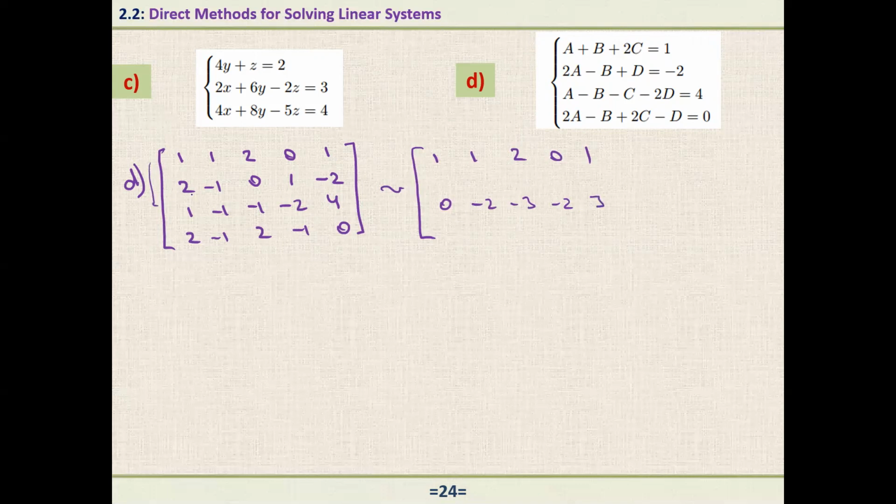How about here, the second row, multiply by negative 1 and add to the third row. Negative 1, 2, 2, it is 0. So the same, it is 0, it is 0, nothing changed here. It is 1 plus negative 1, it is 0. Negative 2 plus 0, here we have negative 2.